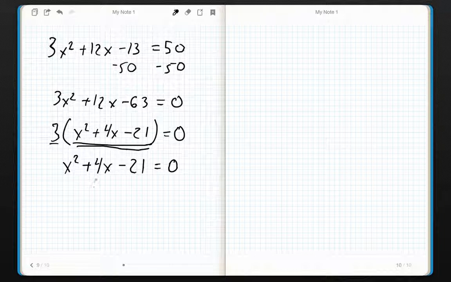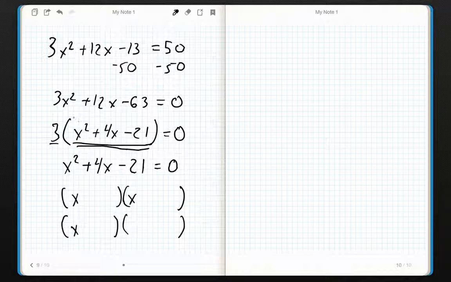Now looking at this, you may notice right away, hopefully you've developed some strategies for factoring trinomials. The strategy I recommend is to set up your series of parentheses. I'm just going to set up a couple because I happen to know what this one is, but I know that the first term is going to be x, which makes it much easier to factor than if the leading coefficient is not a 1.